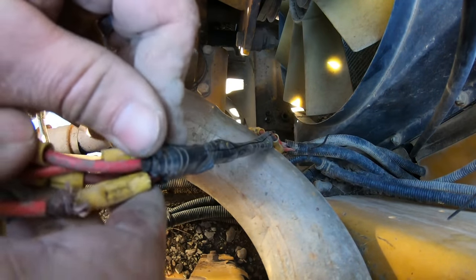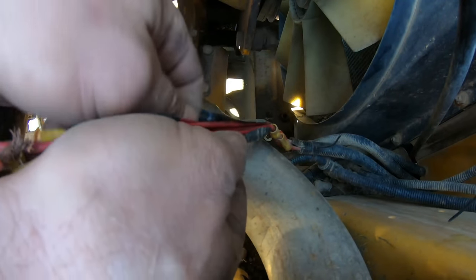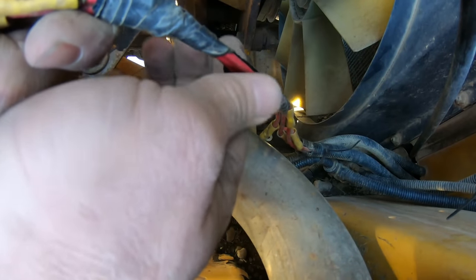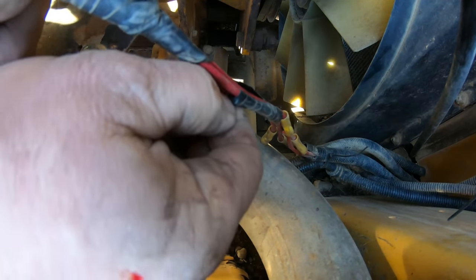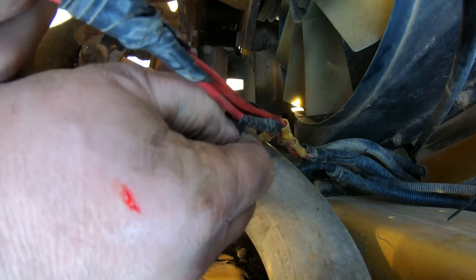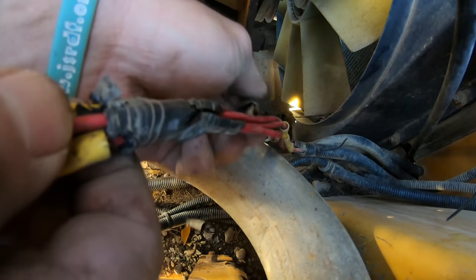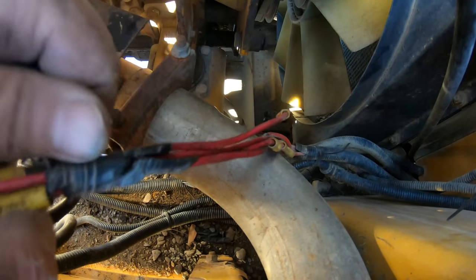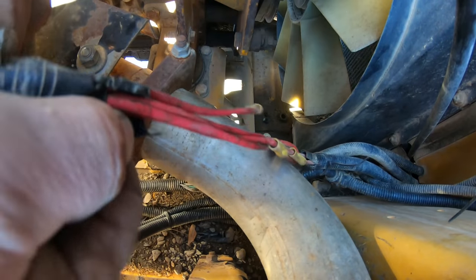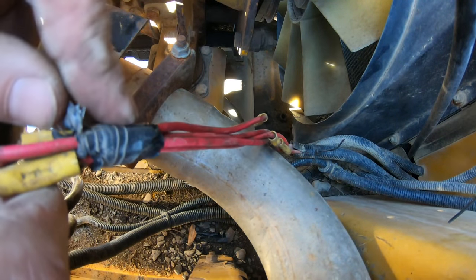Let's get this off. There we go. Nice sharp blade. Wire probably good, but who knows if it's long enough now, after I put new connectors on it. It's a nice heavy gauge wire here. But that definitely goes back to the key. One of them, anyways. And now, with this one off, we're going to test it, actually. That will give me an idea. If it doesn't start at all with that one wire that was loose off, then that was definitely the problem.